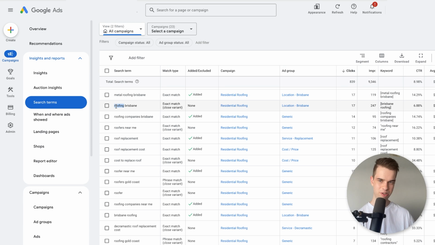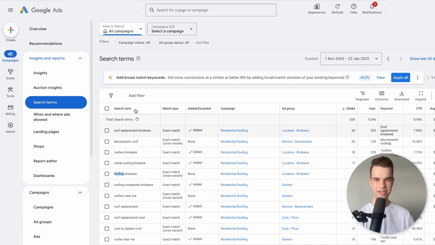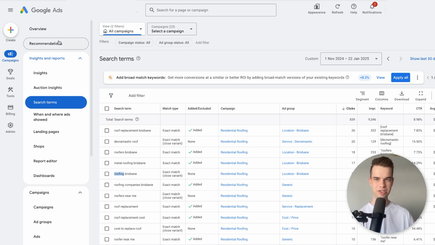So for example, we don't want to add roofing as a negative keyword because a lot of good keywords have roofing in them. We want to find the word that isn't good for the keyword. So like repair, ceiling, like roof is good, but roof ceiling is bad. So in that case, we want to get rid of ceiling. Hopefully that kind of explains how to continue optimizing the account. And that's really the main type of optimization.